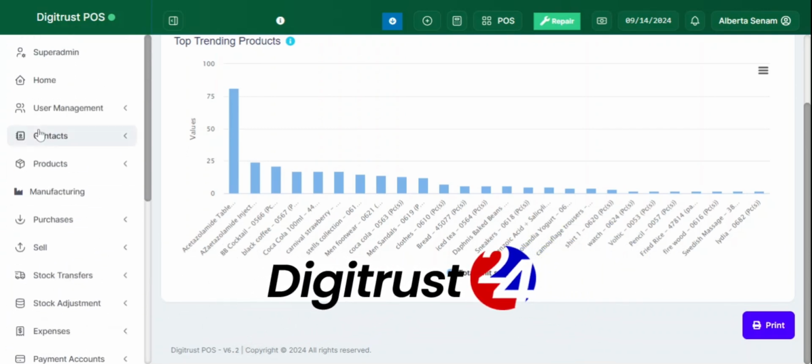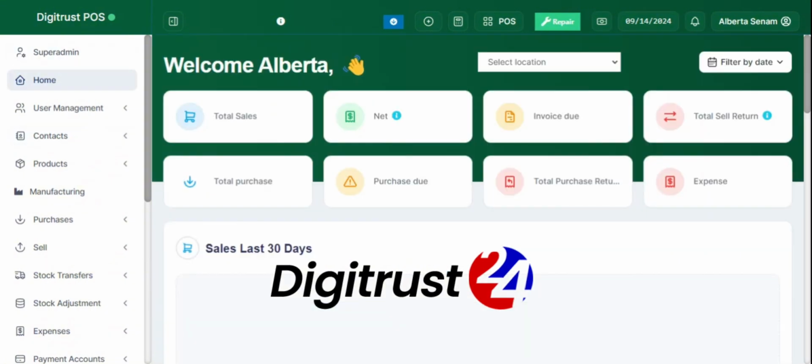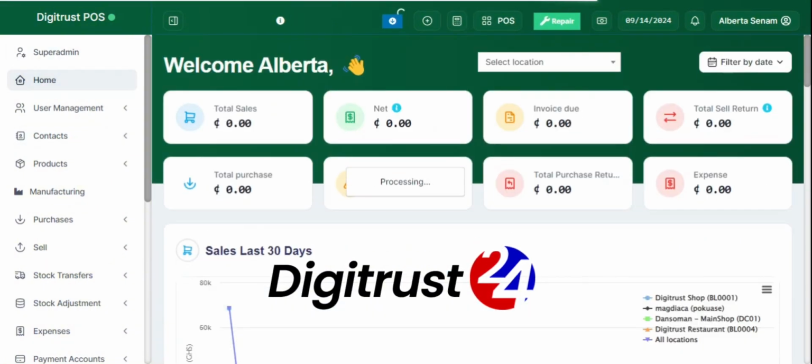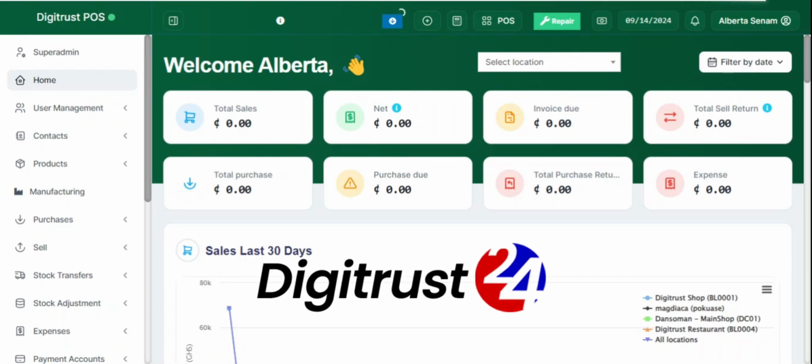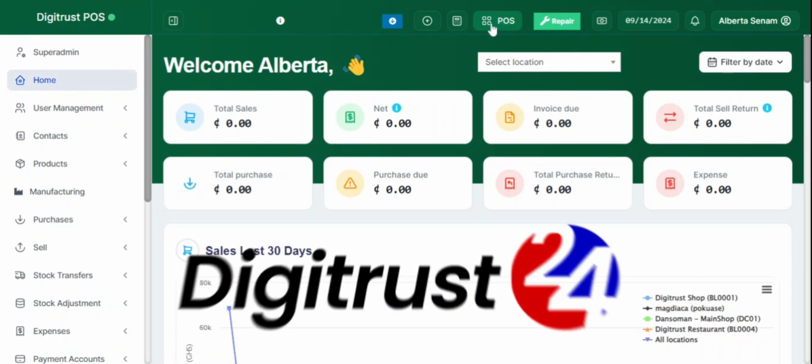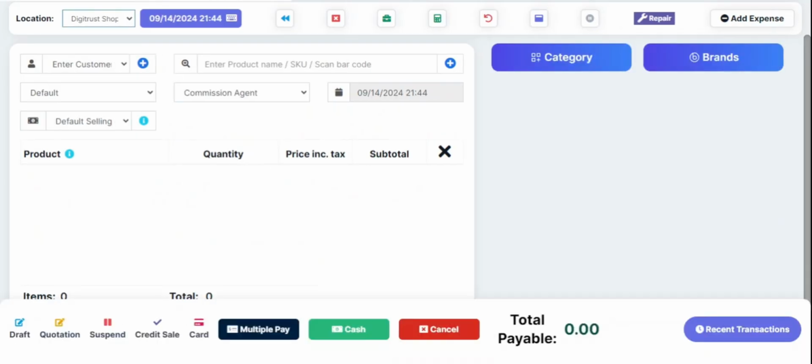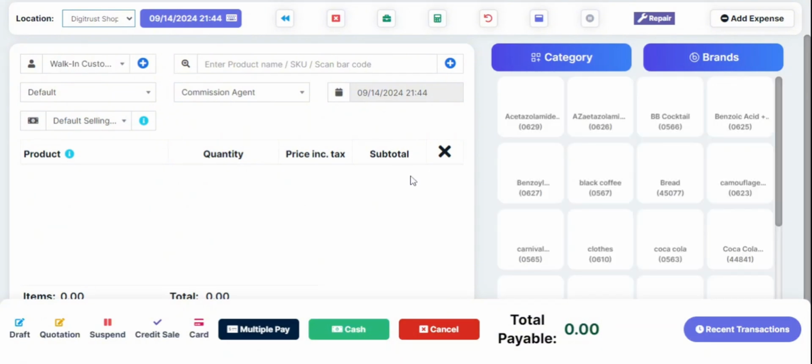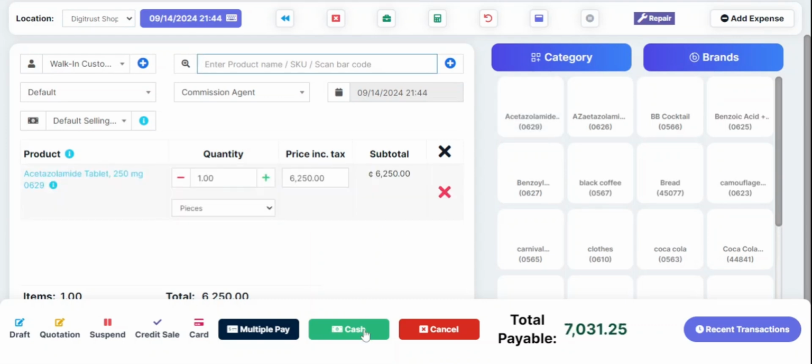But if you want it simplified, we give you the very basic features, and then you can use it to manage all of your stock, your sales, your expenses, everything right from the same dashboard. Now, the final thing is the POS interface. If I come to the interface, this is where your salespeople will be selling. When they click on this product, that's what they want to sell. They just hit on cash. And then the system will print out a receipt for the customer. It's as simple as that.